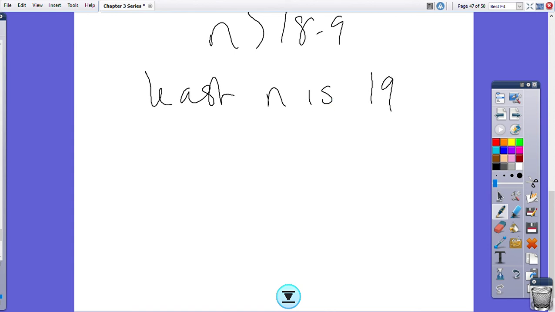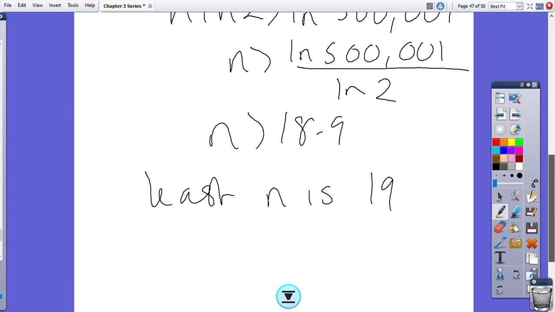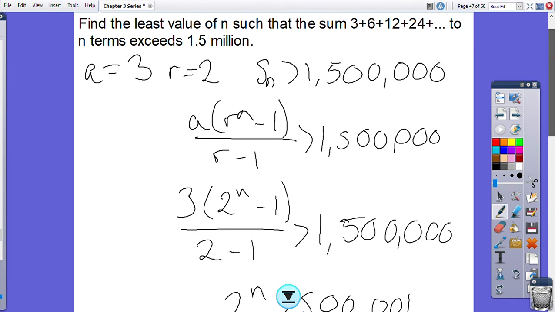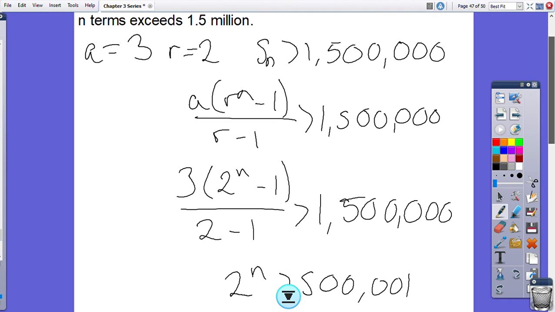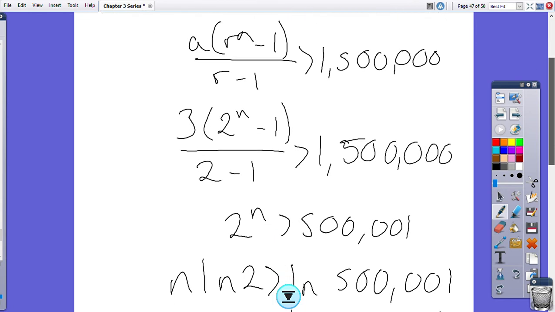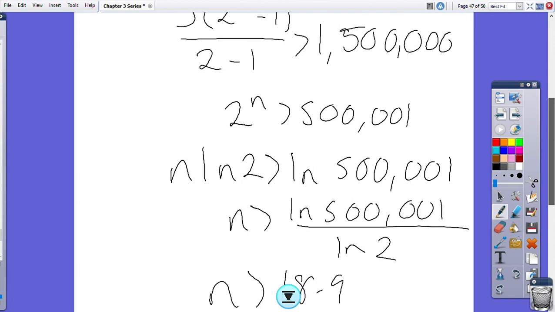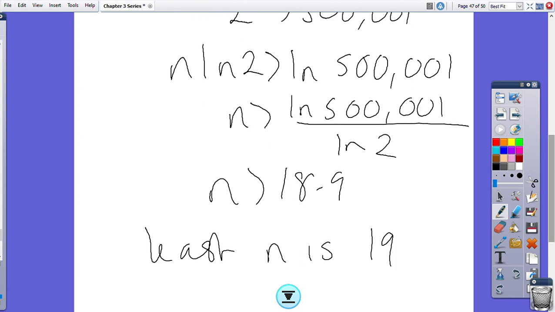is 19. Again, lots of writing here, so copy all of this down into your notes, making sure you get it all down, and then we'll go for another example. We've done the examples in a slightly different order to the book. What I want to do now is look at a famous example of a geometric series, and then we will go for the proof.